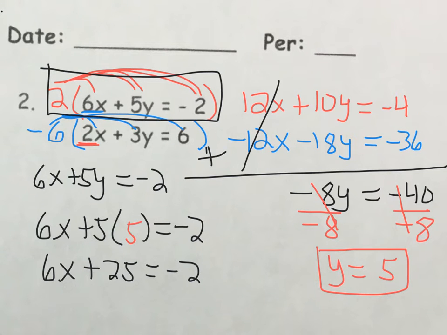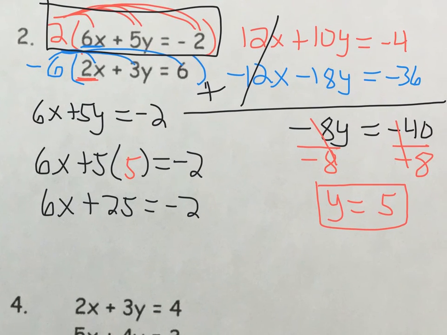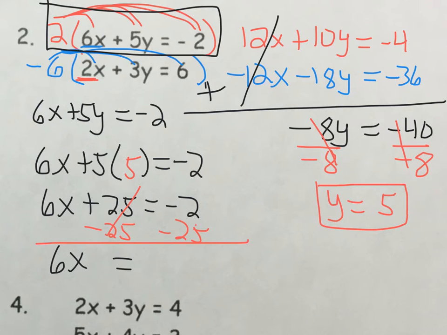And some of you might be able to see this is not going to be a very nice problem. It's going to give us a fraction or a decimal, but that's okay. We can get that in math class. So now we're going to subtract 25 on both sides. And that is going to give us, now 6x is left on the left side, is equal to negative 2 minus 25. Once again, you're getting more negatives since you have two negatives and you're subtracting them. That's negative 27.